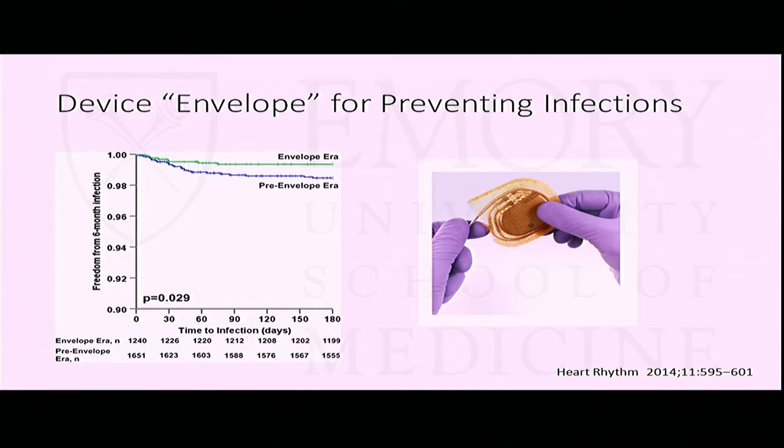Now, there are some other cool things out there. I think you guys have seen some of this, device envelopes for preventing infections. So these antibiotic-coated mesh things for slow release of antibiotic. It's really hard to slowly release an antibiotic over a long period of time. Keep in mind that's not going to be drifting out over a year or 2 years or anything like that. It's going to be days to weeks probably, where you get effective local levels. But one of the larger earlier studies looked at this in 2014, and this was not a prospective study.